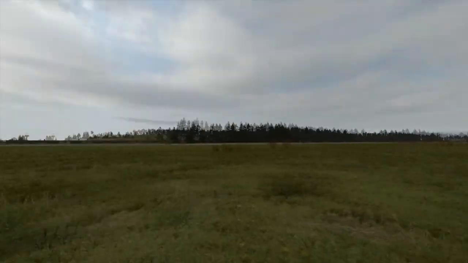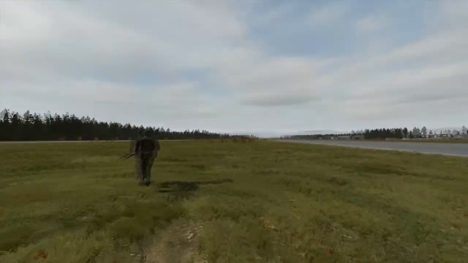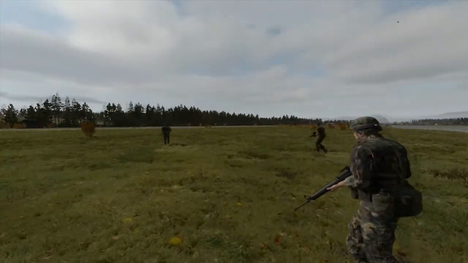Alpha. Column. Walking west. Move. Follow me. And there, and there again, if you're not changing directions, all you need to do is specify the same formation. Column, yeah. Go ahead. AR gunner with him.